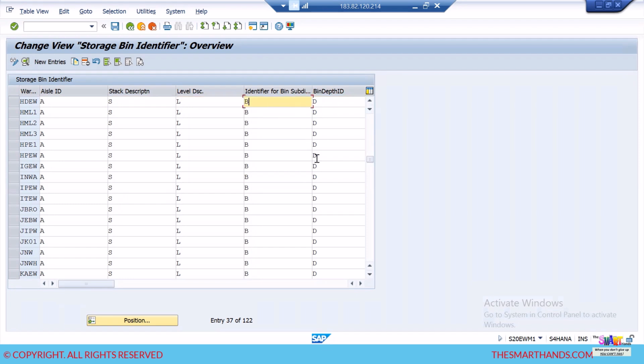So sometimes in the bin we are also going to have the bin depth and subdivision. So for that we are going to take these IDs. A means AL, S means stack, L means level, B means bin subdivision, D means depth. These are the identifiers. They are already there once we copied from 3001.